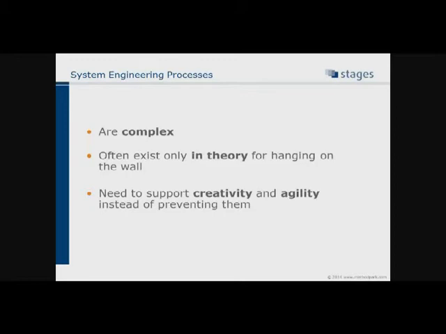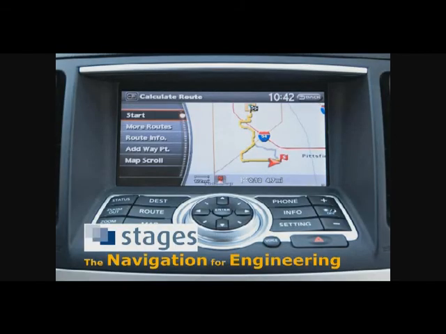And rethinking all these three bullets: this is complex, often enough it just exists in theory, and it needs to be creative. We're talking about people. We're talking about processes for people. It's not that we do systems engineering in a big workflow that we just have to check off the tasks, and then at the end of the day there's a wonderful new innovative airplane or car or whatever device we'd like to create. It's a process that needs to be controlled, but not overly controlled, because it's executed by human beings, by very well-educated and intelligent people. And they need to be able to manage the complexity and put a pragmatic, practical process in place. And this is what we're talking about. And this is what we built for that purpose.